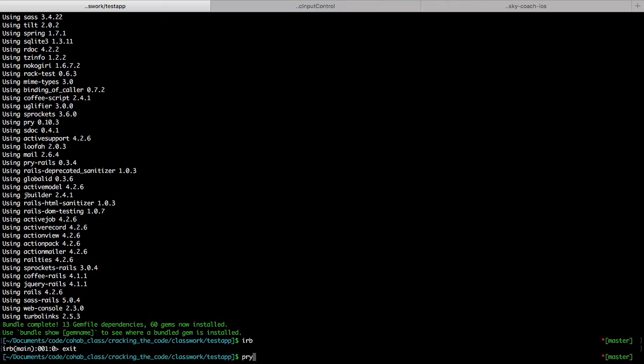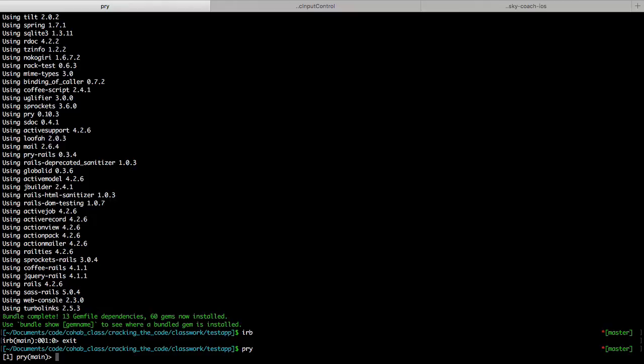We just installed Pry though. Pry is a little bit more sophisticated of a console. It interfaces with IRB, if you will, but gives you some better functionality. It's a little bit quicker, and it honestly looks a little bit better. So by typing Pry, you can get into Pry.